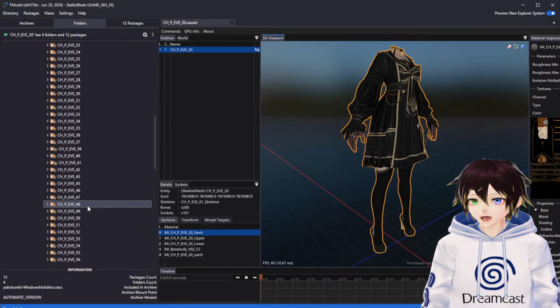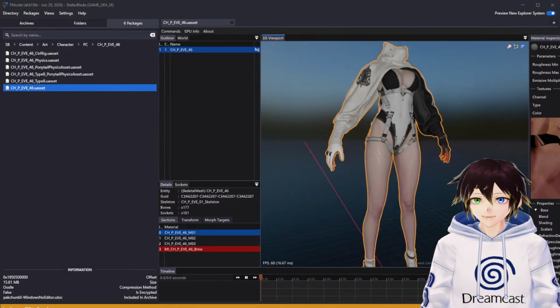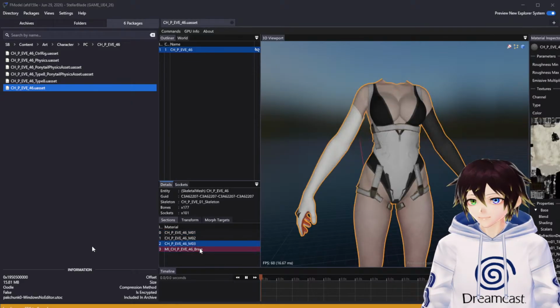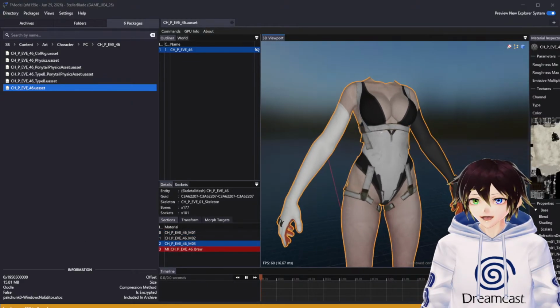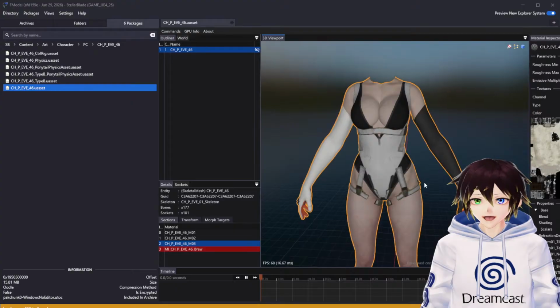So I'll show you now. 46. So 46 here is this one. If I just swap that, we get this. The only difference is I'd need to fill in the front and potentially edit the back. So that's not too bad. Again, that's 46, and then I think it was 55, sorry, was the next one. 55 I think works. It just requires a bit of editing.